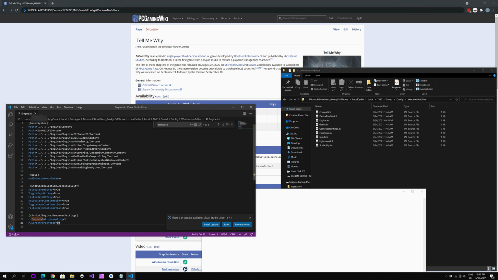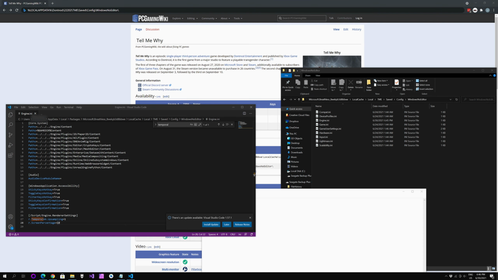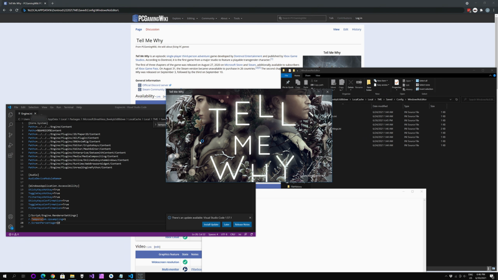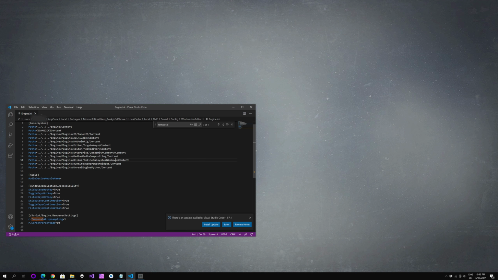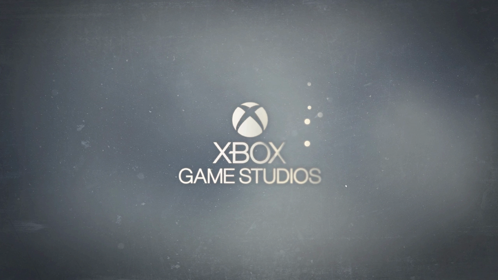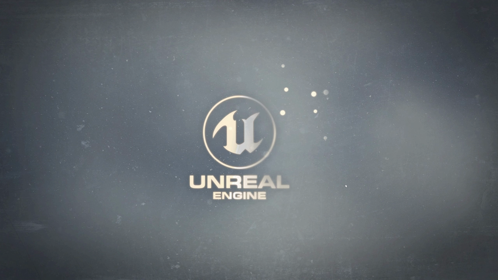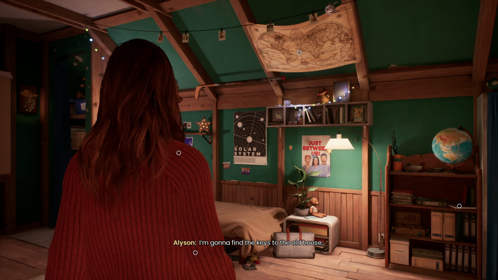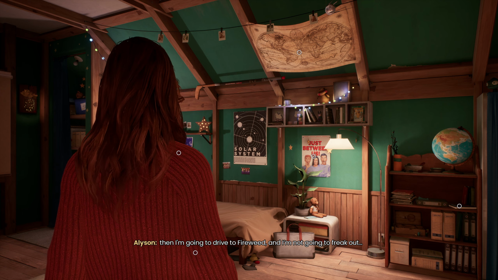Okay, anyway, open the game that you're trying to play. In my case, it's Tell Me Why. And yeah. Let's wait for it to load. And as you can see, it shouldn't show any noticeable effect right now, but when you go into the game, check to see if the image looks terrible. And as you can see, it actually looks very good now. The higher value you pick, the better the game will look.